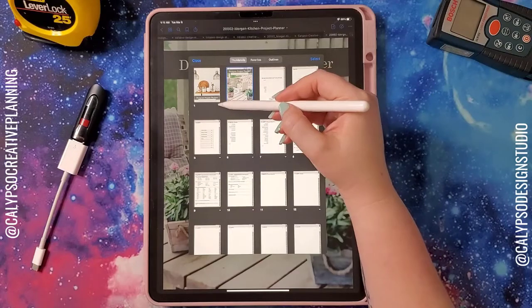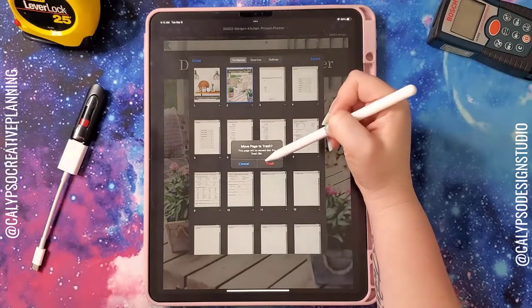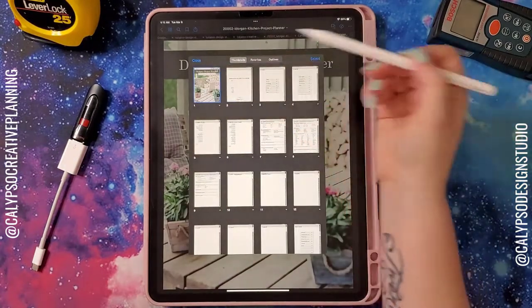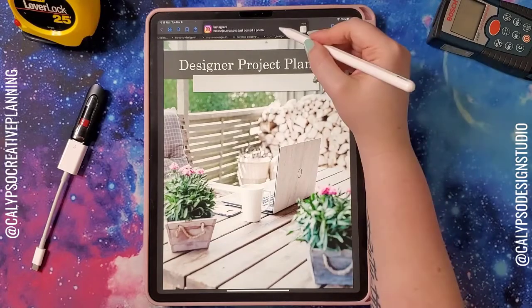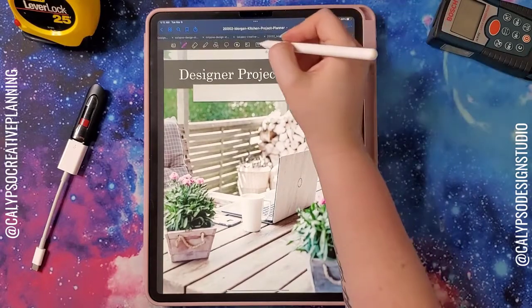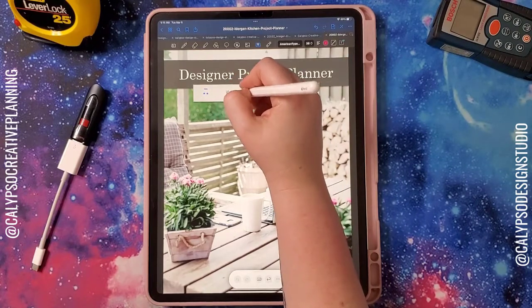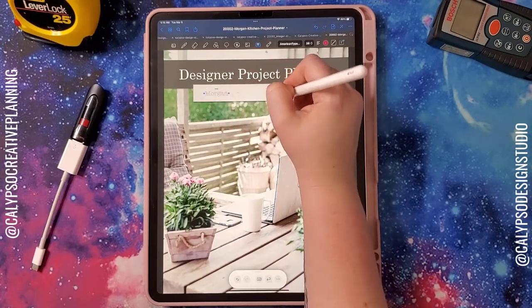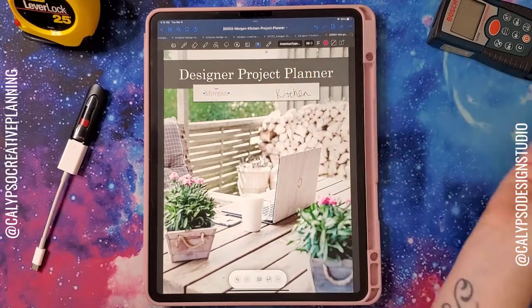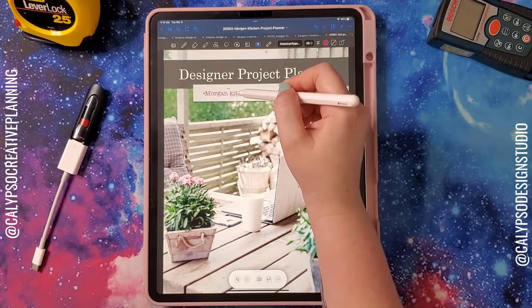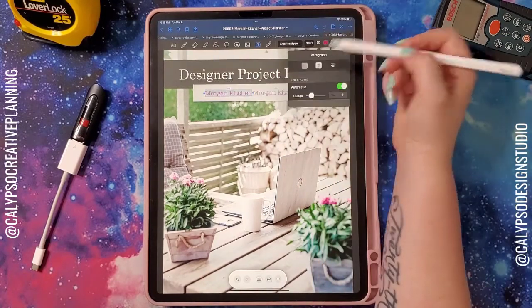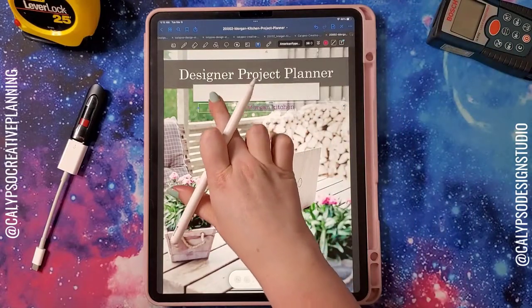This is the cover I want, so I'm just going to delete this cover, move to trash, and then I can come in here and add the project name. And I can center the text if I want to.